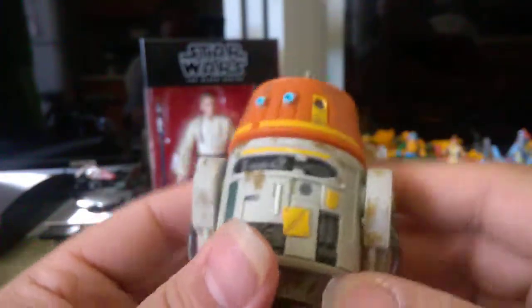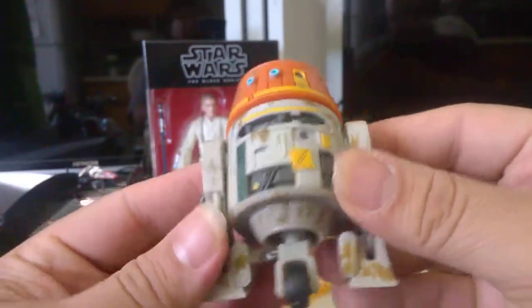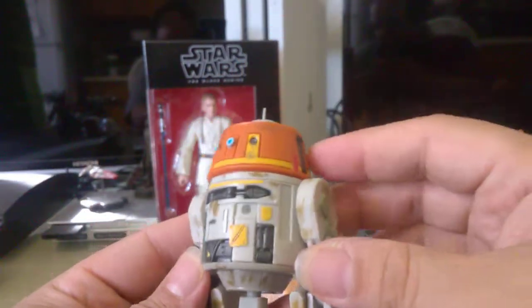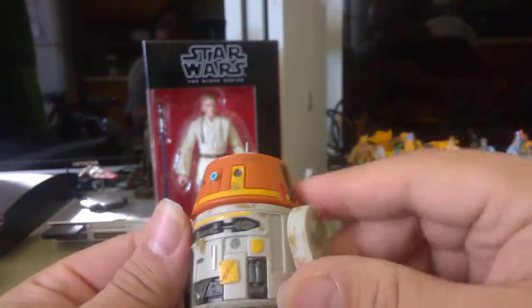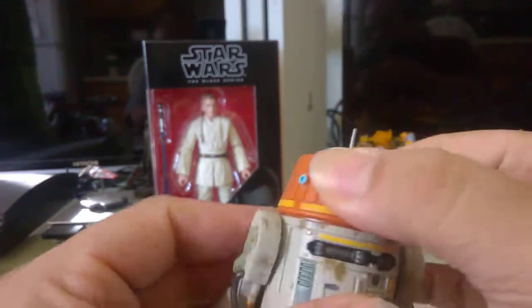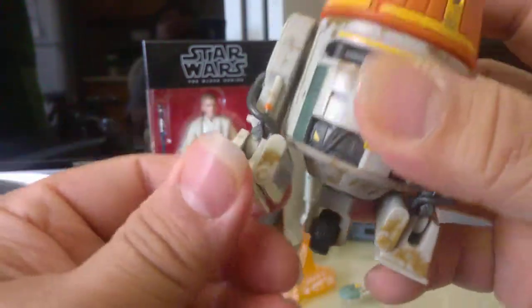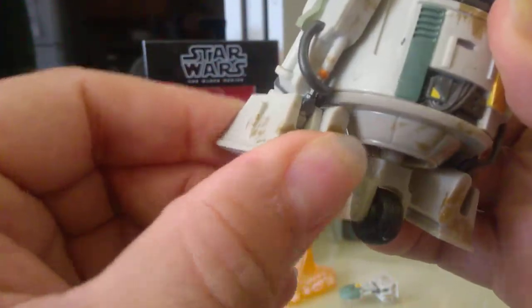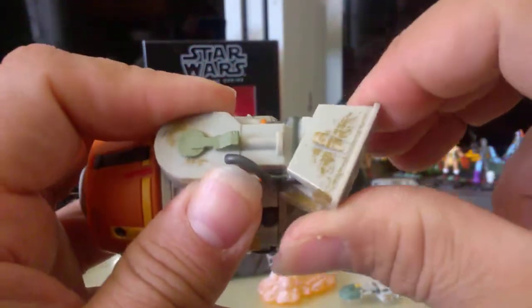He is really small because he actually is smaller than R2, but he makes up for it a lot in the accessory department, obviously, and in the paint work and the lines of paint that they did for him. He's really nice, and he does a lot. Like I said, first of all, he rotates his head from side to side, and then his arms move forward and backwards here for the articulation, forward and backwards here.